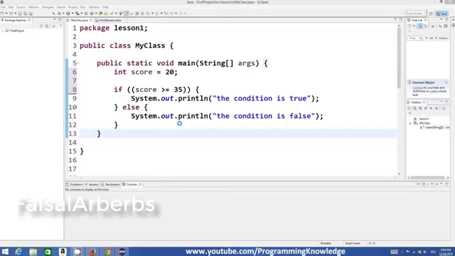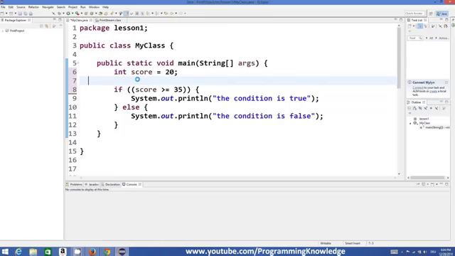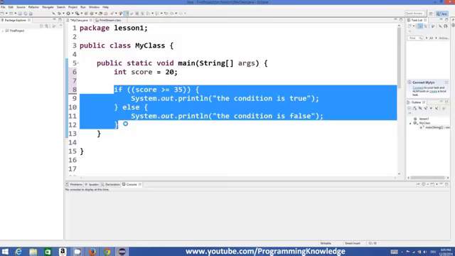In the last few videos, we have been seeing how we can use the if statement, which is a condition-based statement in Java. Now in this video, we will see another kind of conditional statement called the switch statement in Java. Whenever you have to make multiple condition checks, you can use a switch statement. You can use a switch statement in place of an if-else statement also, but generally we use a switch statement where you have multiple expressions to check.